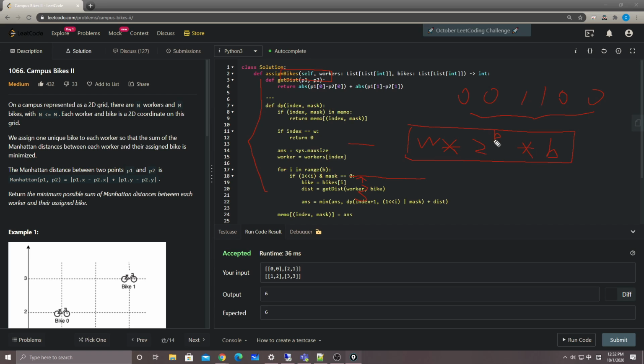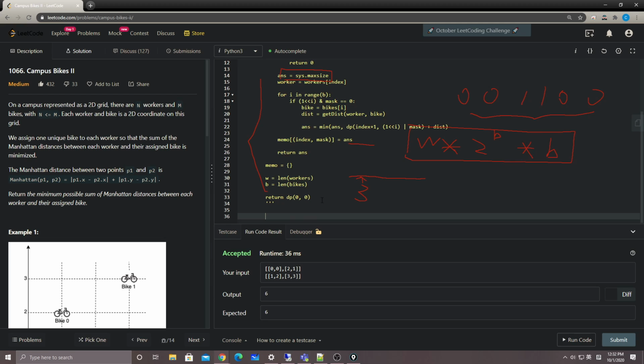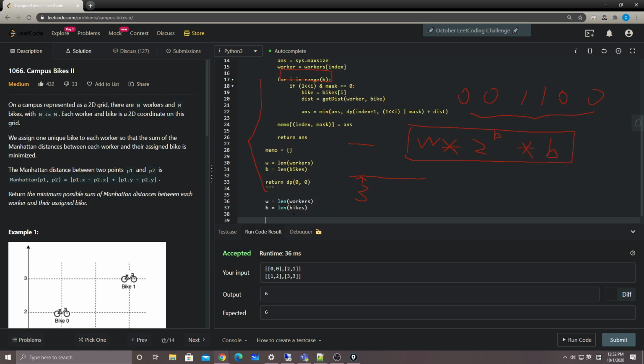Okay. And from here, actually, we can use this to construct our bottom-up DP. So we need these things here, and then we have a DP. So for DP, what do we need? The first thing is that we have two dimensions. The first one is the worker.